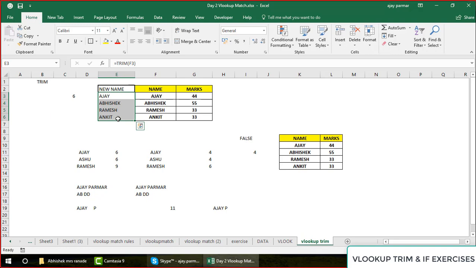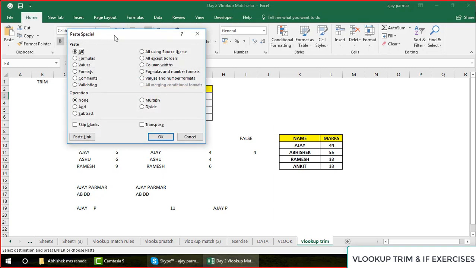Because whenever you Control C and Control V the formula, it always changes, because Excel checks how many rows and columns you are moving. So what to do? You copy this entire stuff, and you go here and then you use the paste special. Now you would ask me, what is the paste special? Now you see that, guys, there is an option. I will do it for you step by step. You go and press the shortcut key called Alt ES. I'll write it down, Alt ES.